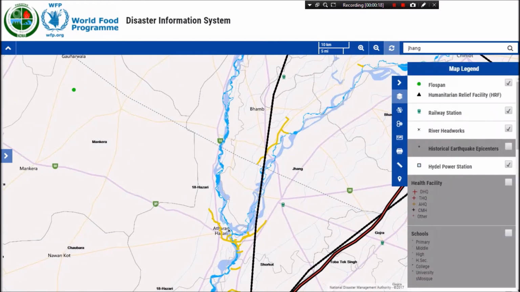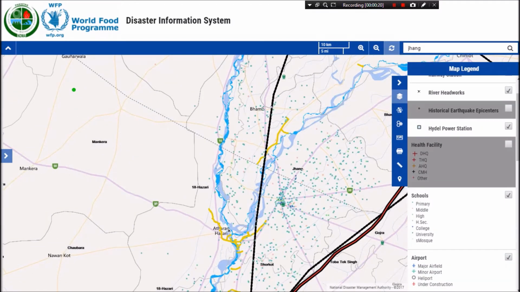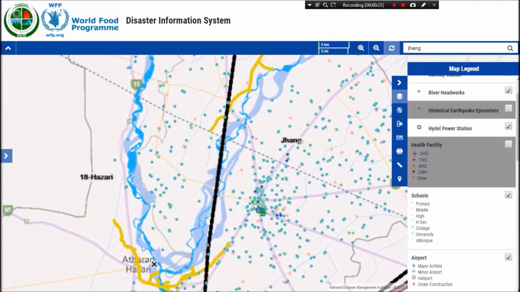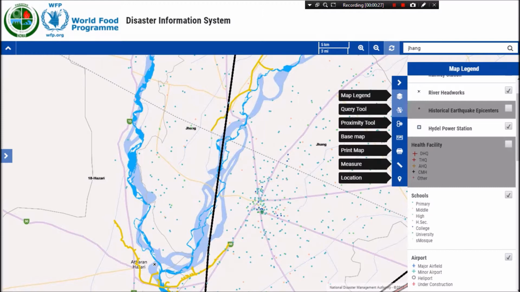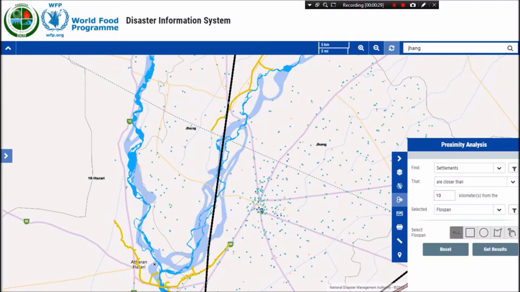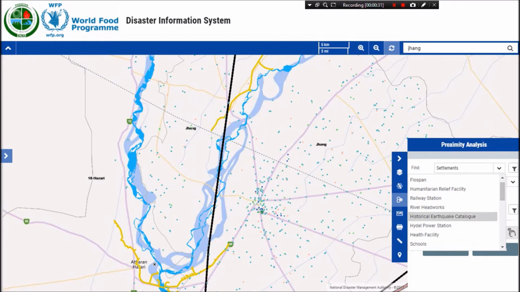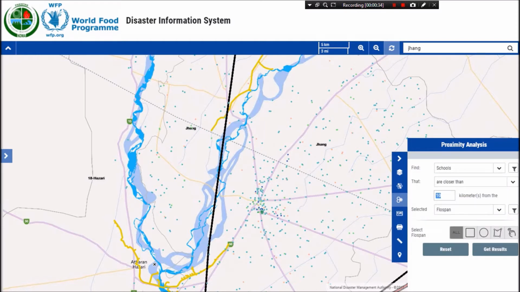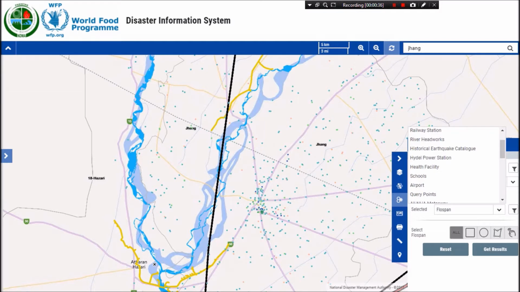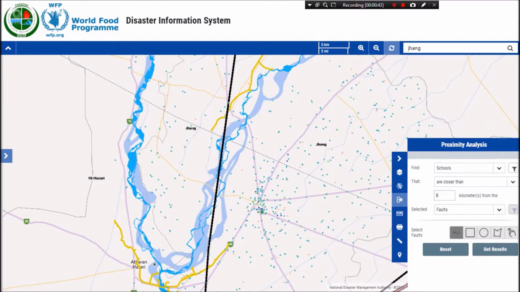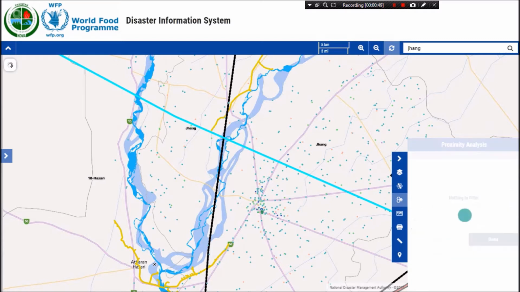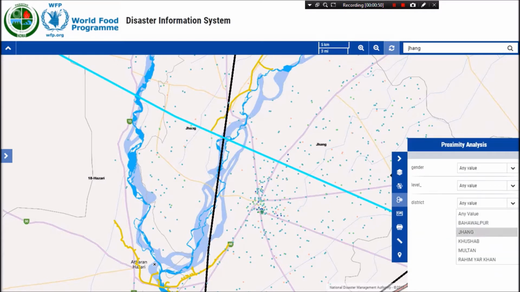And from our database we can search on the layer of schools. Now if we want to have a proximity analysis of our schools with respect to this particular fault line, we are going to set the query up in the proximity analysis tool: find schools which are closer than maybe 5 kilometers to this particular fault here, and we can specify the schools to be within district Chang.